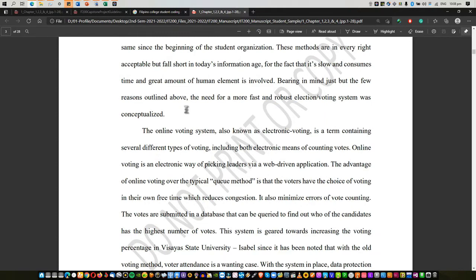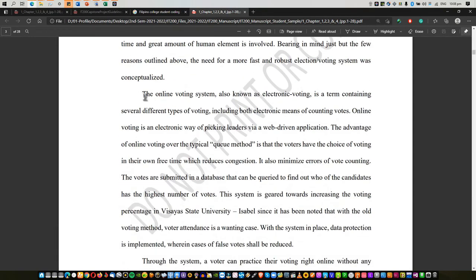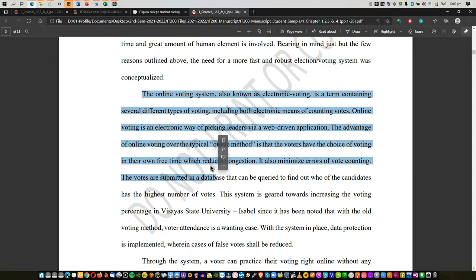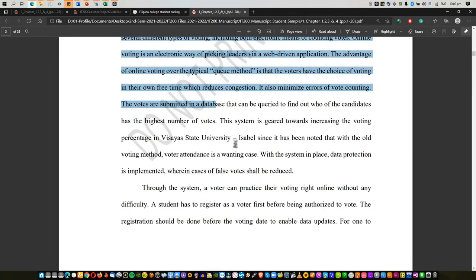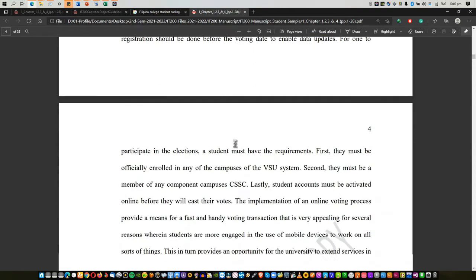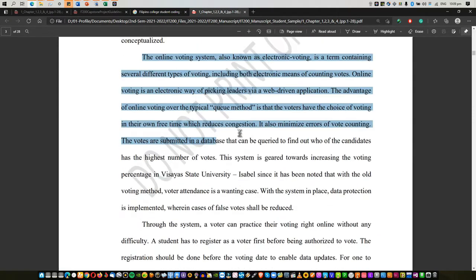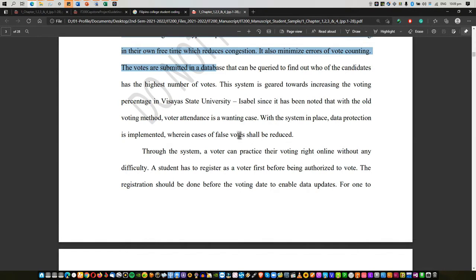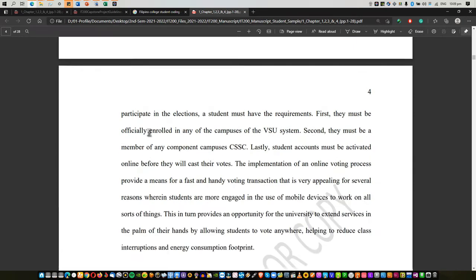On the second paragraph, he discusses the voting system, the generic voting system, then pitches towards his intent, then gives a little bit of a bird's eye view of what would be the system if it is put into use. So he pictures it out already, in a positive tone.